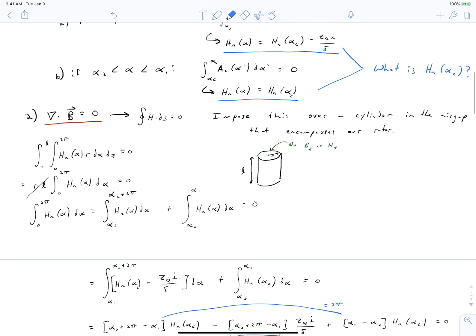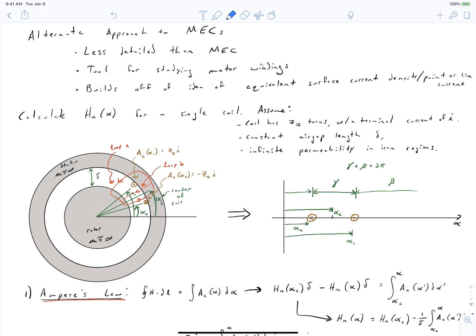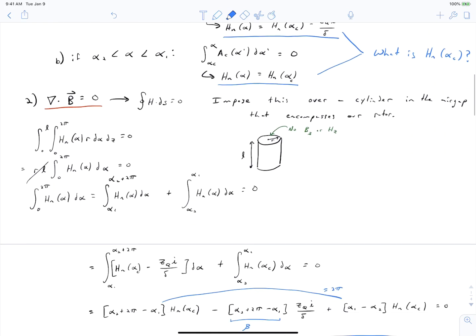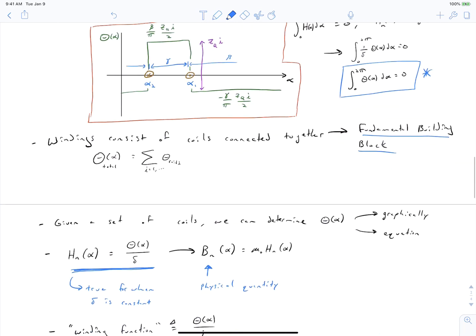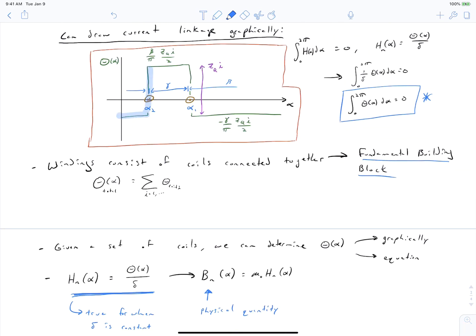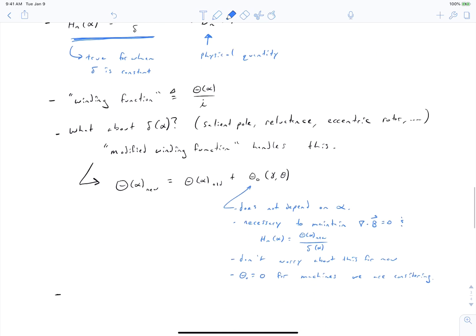You have a cylinder, so as you travel around here, as alpha goes from 0 to 2 pi, you have some periodicity. By its very nature, it has to repeat when you get to 2 pi radians past where you started. So you can use Fourier series techniques to decompose this into its harmonic content.